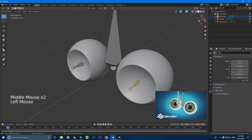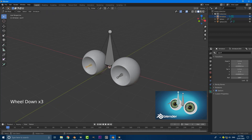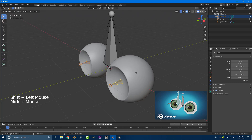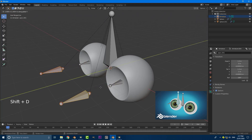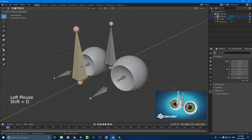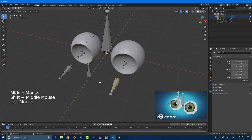Select the left eye bone and rename it 'eye.L', hit Enter. Select the right eye bone and rename it 'eye.R'. Whenever you're doing rigging it's a really good habit to name things so you can keep track of everything and keep the scene organized, as it can get quite hectic. Go ahead and name those two, then holding Shift select both of them and go Shift+D, then Y, to move these bones forward.